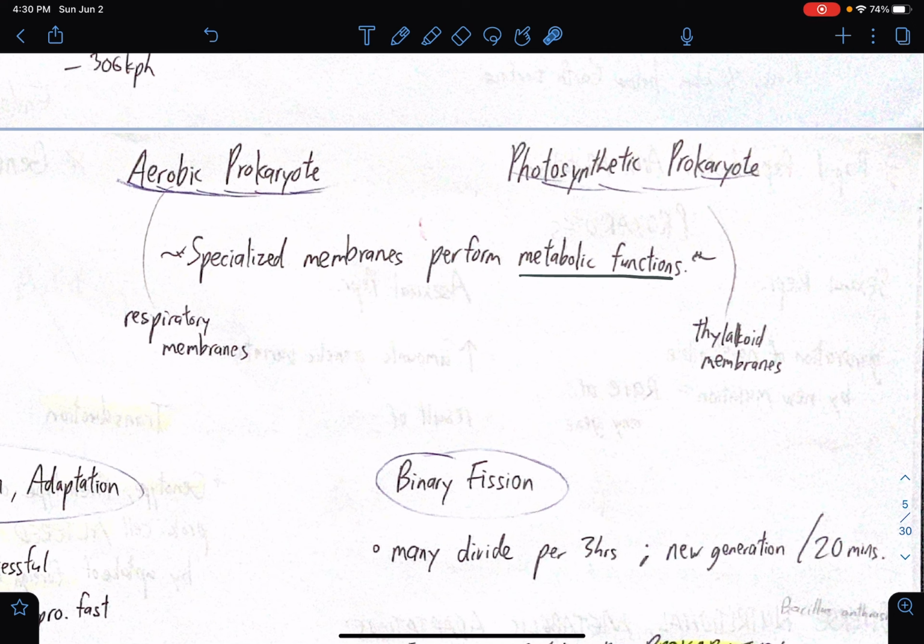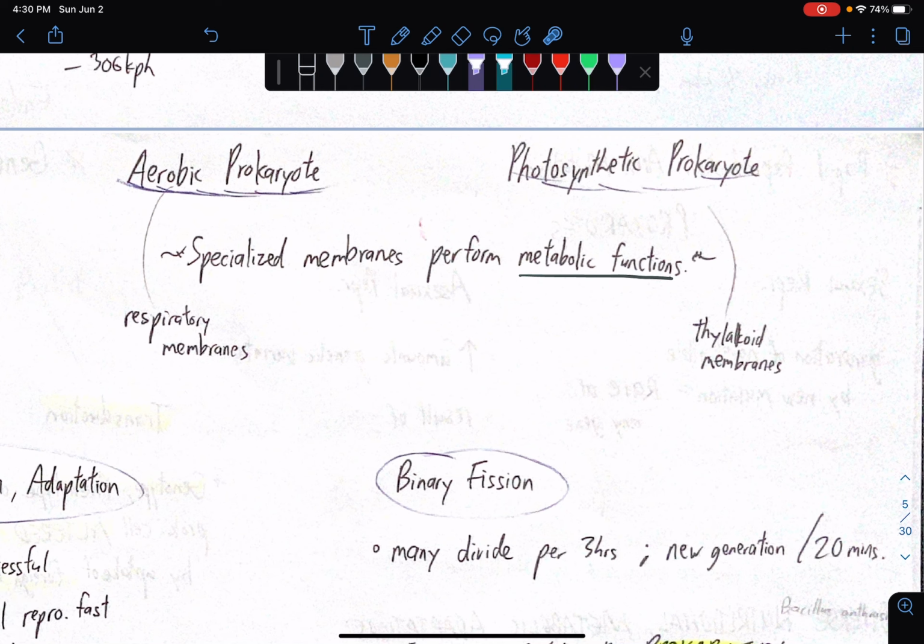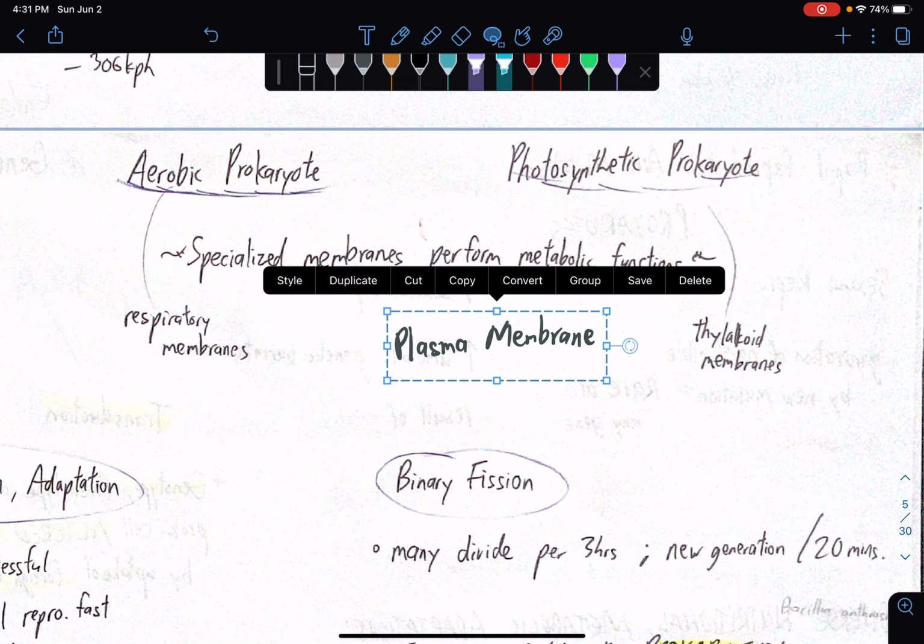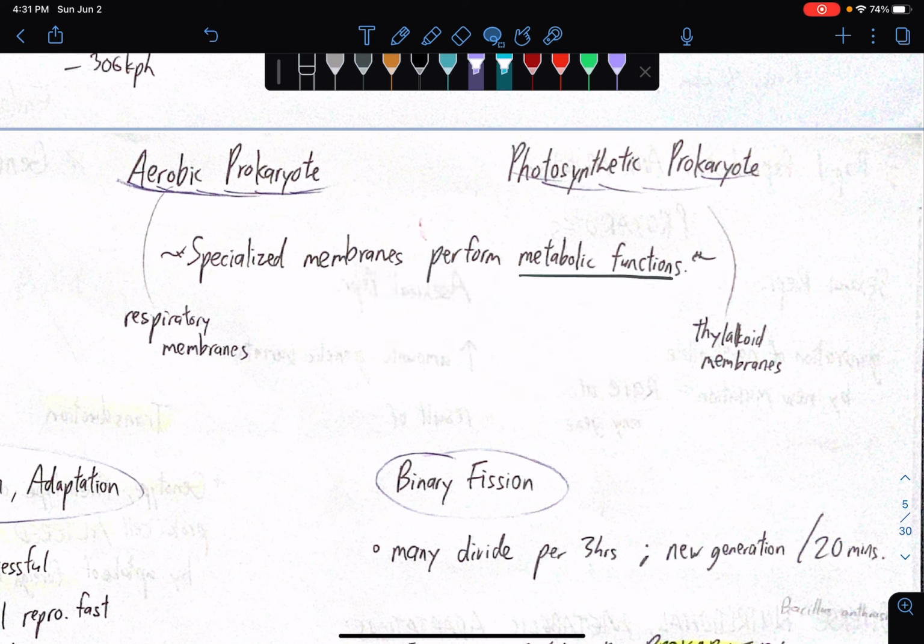So there's a question: how do bacteria perform metabolic functions in the absence of these kinds of important organelles? Usually, they're only found in animal cells, plant cells. Well, the answer is basically their plasma membrane. The plasma membrane of bacteria is very complex, and it compensates for, I suppose, everything. Maybe it performs the metabolic functions in a different way, but nevertheless, the plasma membrane is the one that's compensating for it. That's the important detail.